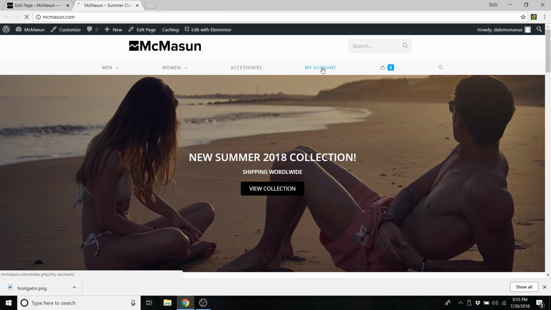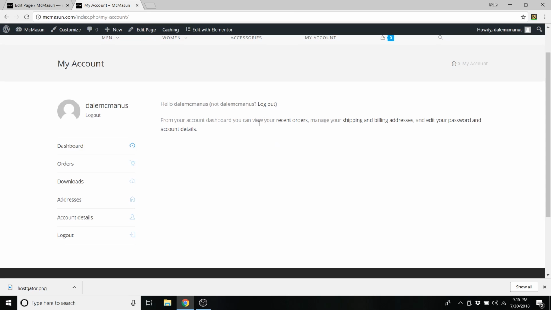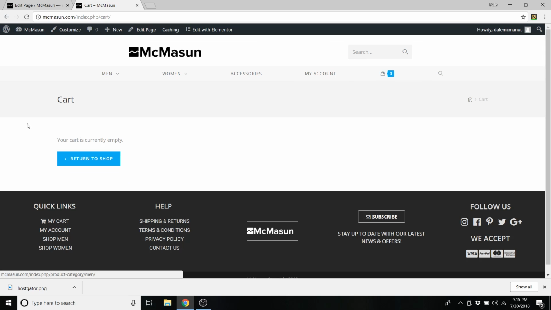If I were to click on my account on our website, it would then take me to my account page, and these are the tools I'm talking about. So you've got your orders, your downloads, etc. And again, if you go to cart, you've now got your cart page. It's currently empty right now, but these tools in here will allow you to add or subtract things from your cart. So that was how to add new pages. You don't just have to add customer tools pages. You could also do an about us page or a new collections page. It could be literally anything.